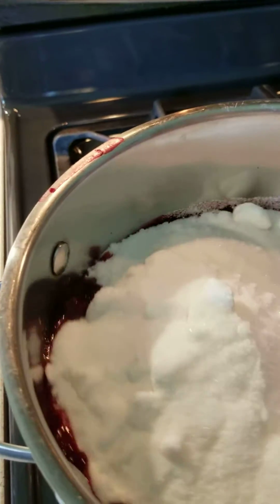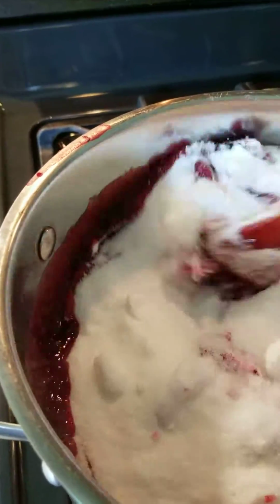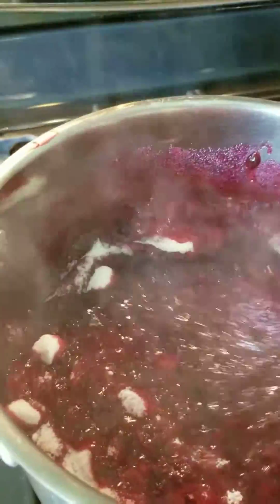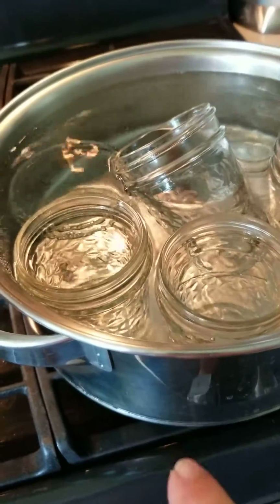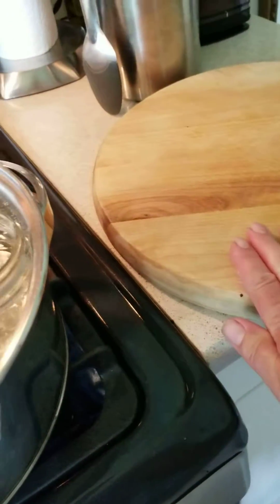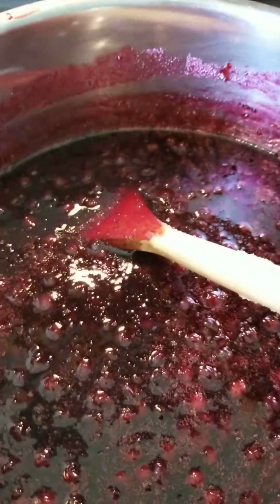And so this is going to boil hard for 10 minutes, and I'm going to stir it a couple of times to dissolve all this sugar. Then it is going to boil hard for 10 minutes, and I am going to stir it once or twice during that process. And then after that point, we're going to add the pectin, and then we boil hard for another 2 minutes. And then we're going to fill the hot sterilized jars, and that's what's making all the noise over here. I am sterilizing some jars in some boiling water. Then I'm going to put them over here on this wooden cutting board and make sure I have enough jars all sterilized, and the lids will go on and we'll seal it.